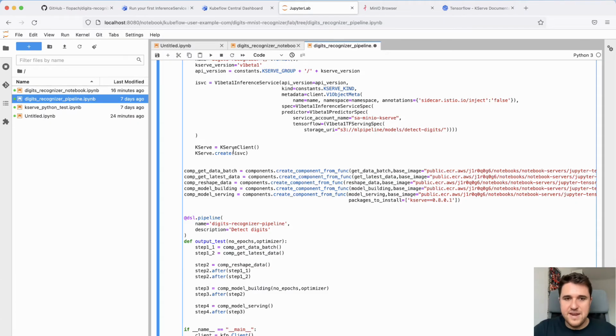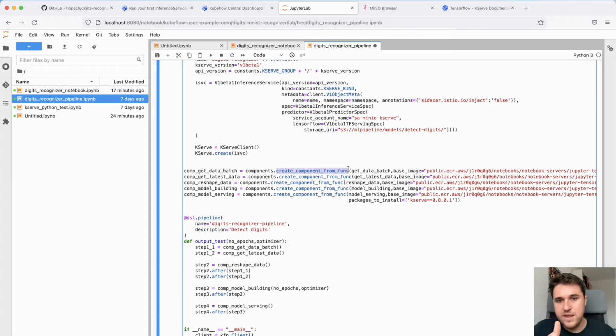And now comes the next part. We are actually defining, or creating, the container with these definitions here. So we have the component get batch data. We say from KFP, components is part of the KFP Python library, we create a component from this function.